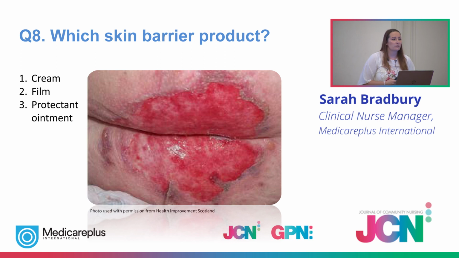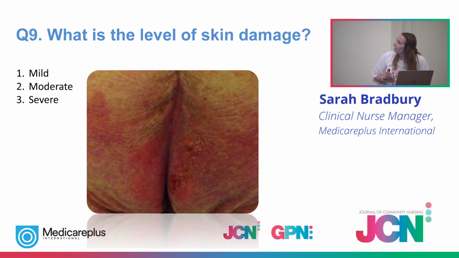So which barrier product are we going to be looking at? Ointment, yeah, definitely. If you can imagine trying to apply just a normal cream to something which is this wet and this damaged, it's just going to slip slide all over the place. It's not actually going to stay on the skin at all, so you're not going to get a meaningful barrier. With the protectant ointments, because they've got that tackiness, this is what they're designed for, is to adhere to this very damaged and moist skin. Sorry if you can't see this picture very well.